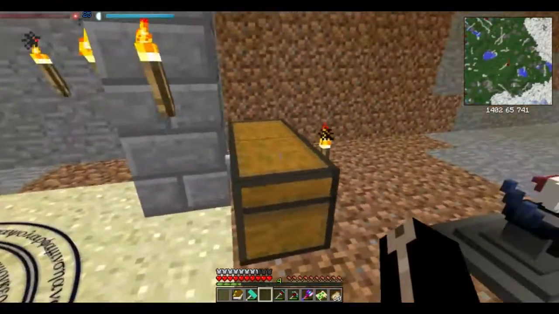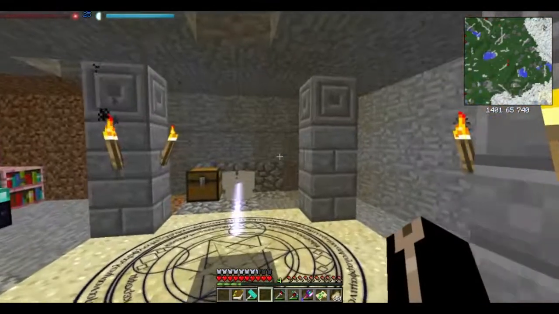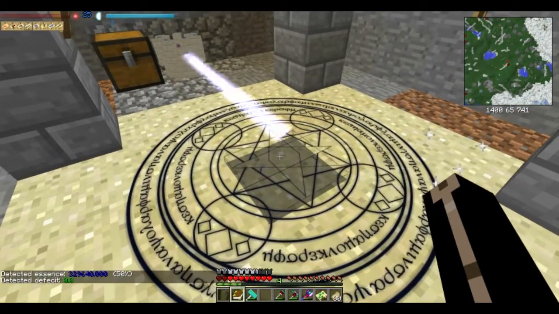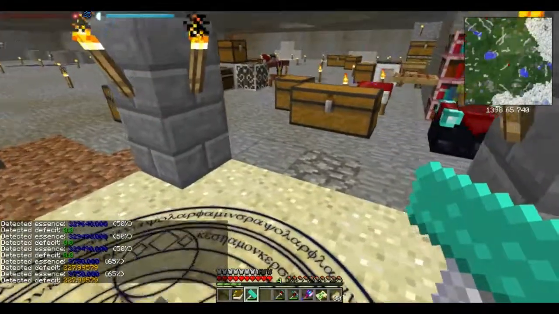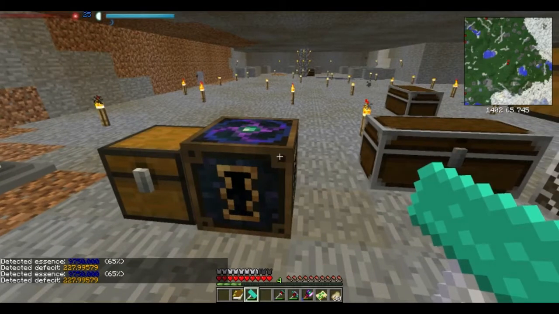I'm not sure if this is a bug or not, but they currently spawn with stacked diamond armor in them. So there's 4 chest plates in one thing. I've been using those to fill up this. It's currently at 50%, that's not too bad. And I'm just generating a bunch of various things for my rune makings.